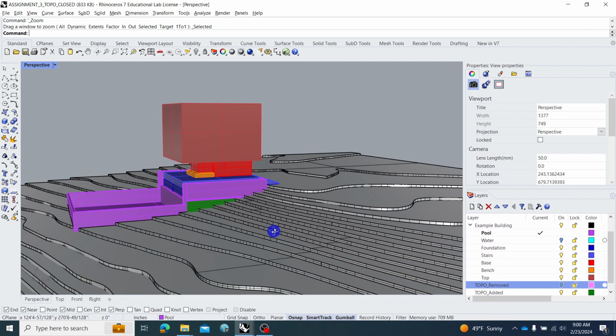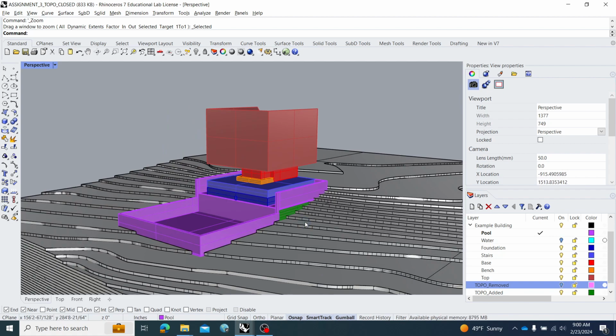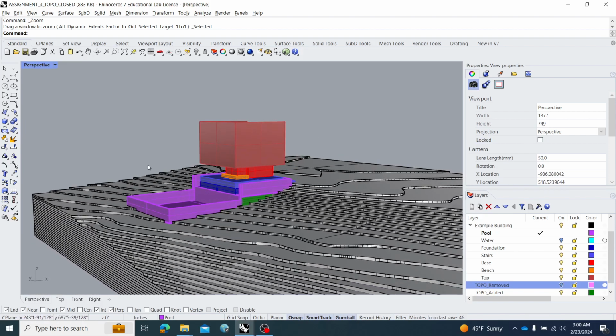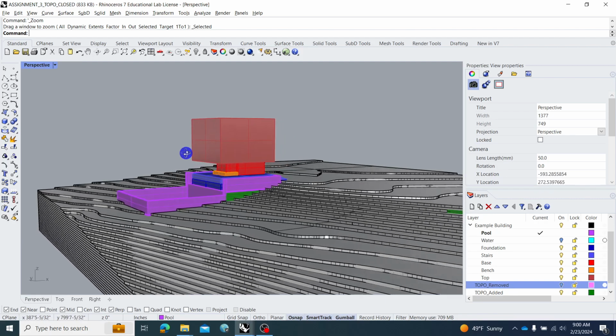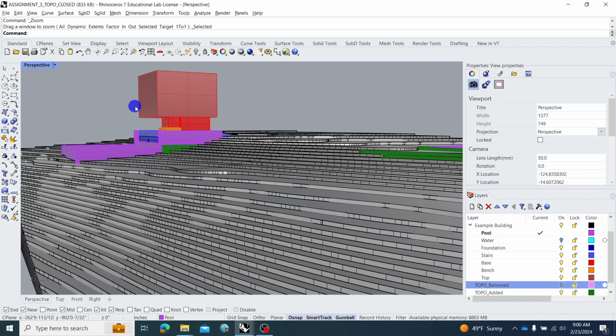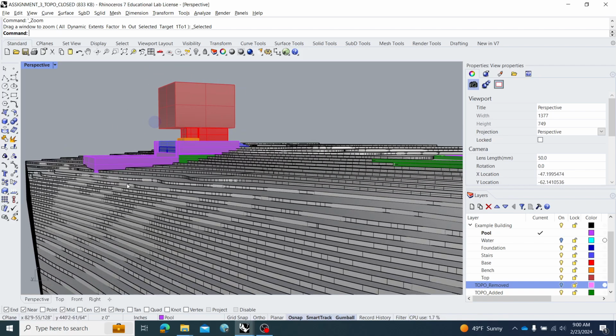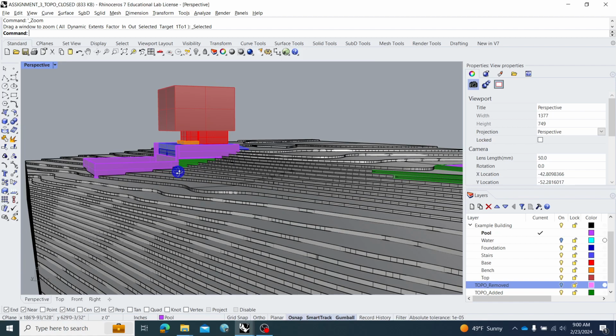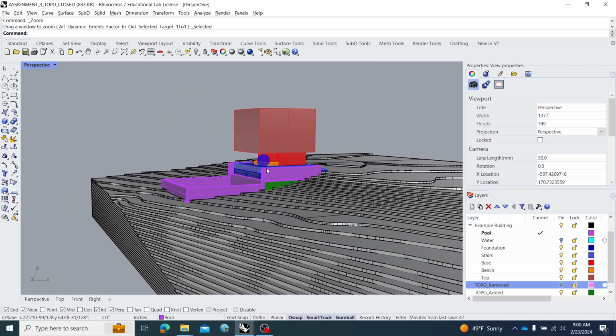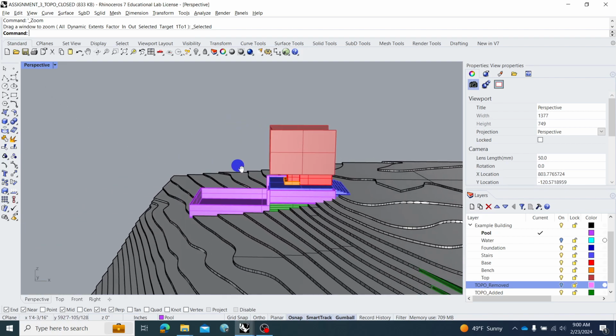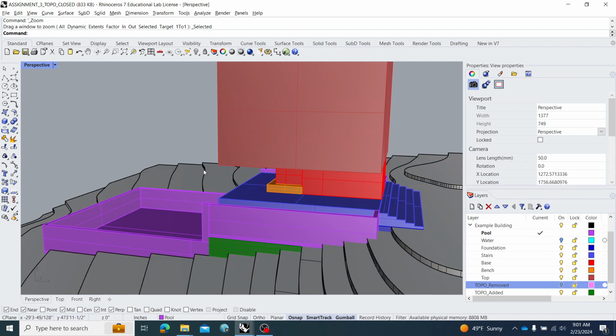Now that we have the assignment modeled, let's talk about documenting it. In order to document this assignment, you're required to create two perspective views. One that looks at the building and the landscape, such as from back here, looking at the building and the landscape. That way I'm able to actually see your design and your creative decisions when applying this building that previously was on a very flat site on a site that has more of a terrain. And then the other view was from your building looking out.